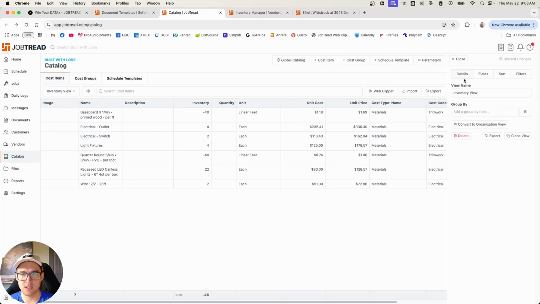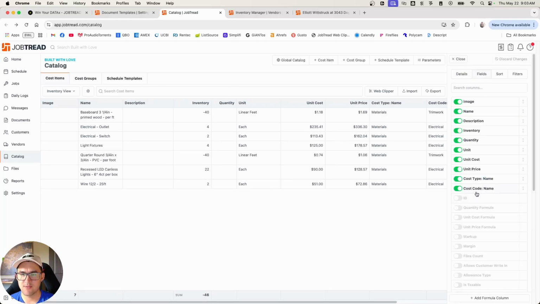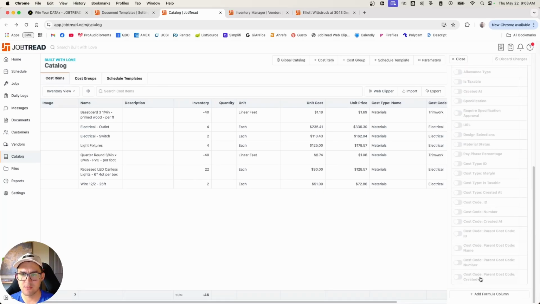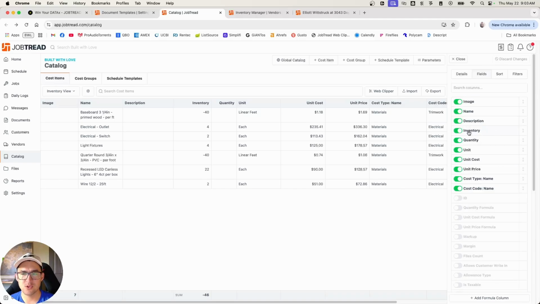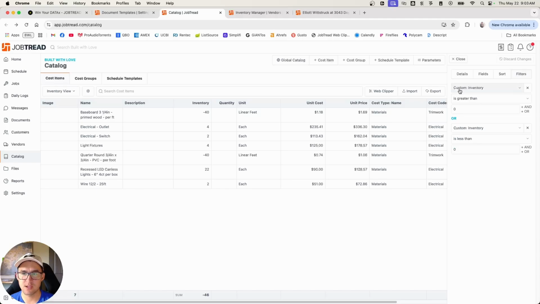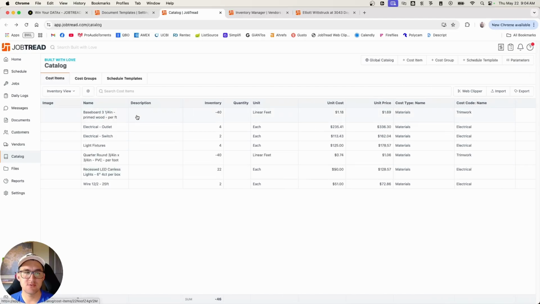What this looks like is I'm going into fields, finding the inventory custom field, which is probably all the way at the bottom, moving it to where I want to use it, and turning it on. Then I'm going to filter, making sure inventory is greater than 0 and inventory is less than 0, because we can go negative in our inventory and the calculations, and we just want to know that. We want to make sure both of those are there, and as you get inventory, this will populate. So let me show you how to add and subtract inventory.